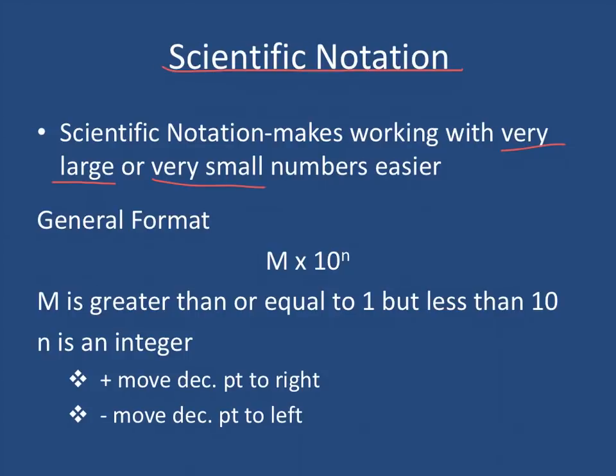You guys have probably seen scientific notation before at some point. It's usually some number, call that m, and then there's the multiplication x, and then 10 to an exponent of n. For example, we could have 1.25 times 10 squared. That would be a number in scientific notation, and so would 3.61 times 10 to the negative fourth.